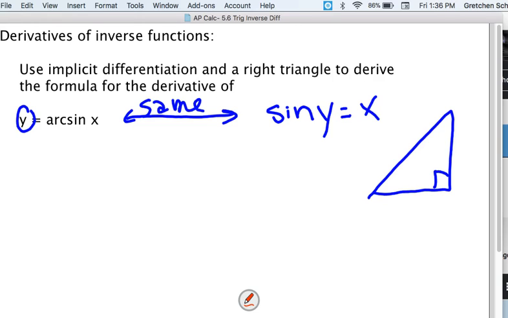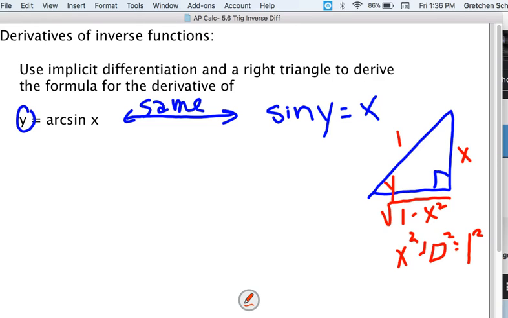This is different because now we actually know what angle we're working from. What's the name of our angle? Y. So the sine from that angle y has to equal x. So we have an x and a 1 because it's opposite over hypotenuse. Do that same trick to fill in your last side of your triangle. So the last side is equal to the square root of 1 squared minus x squared.